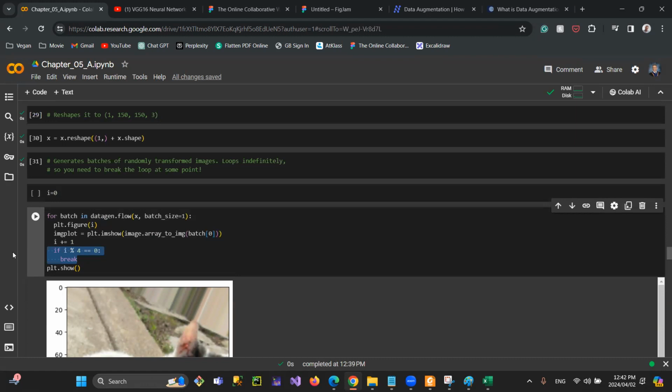It's like infinite. When you have one picture and you have generator, it's going to show you the same picture all over again. So by saying after 4 times break means that you show the augmented version of the picture once, then twice, then 3 times, then 4 times. After 4, break. Does that make sense?